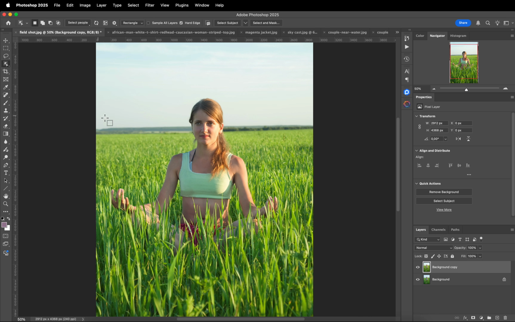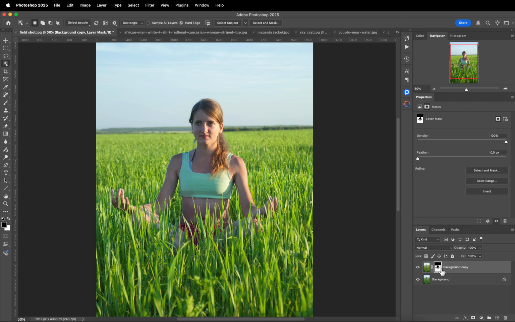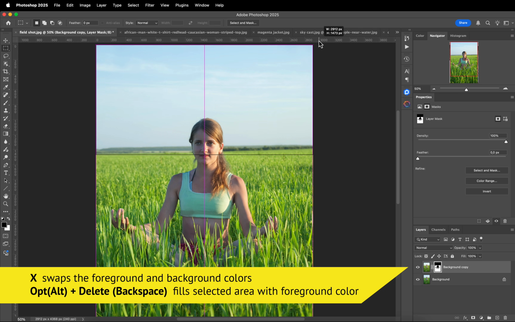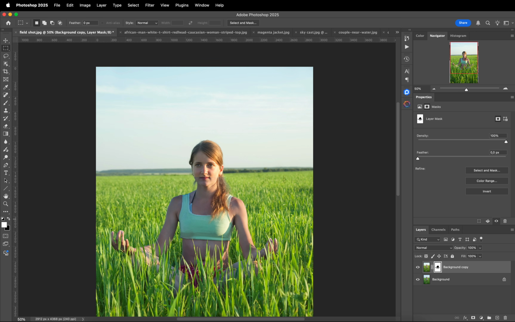So let's try to select the skin and apply the warmth only to the skin. Now in this case, Photoshop is trying to select the main subject in pieces. So let's try a different approach and select the surroundings instead. I will select the green grass. I will create a layer mask and you can see the grass is now selected. I will add the sky to the selection. Now I will subtract the head from selection.